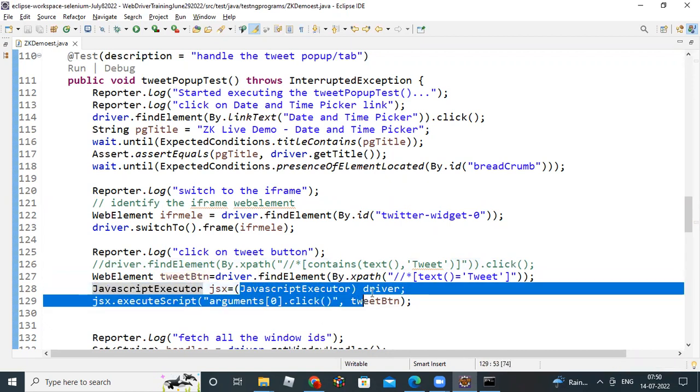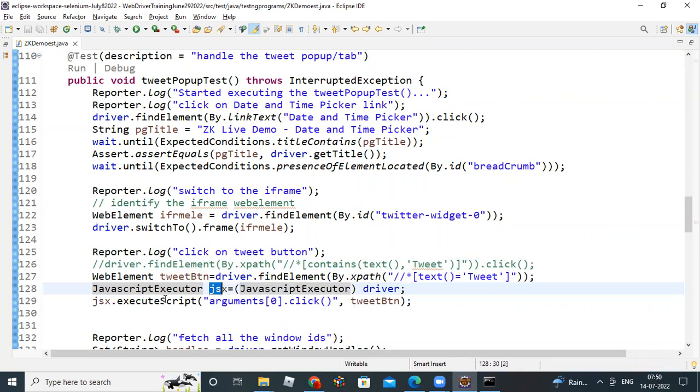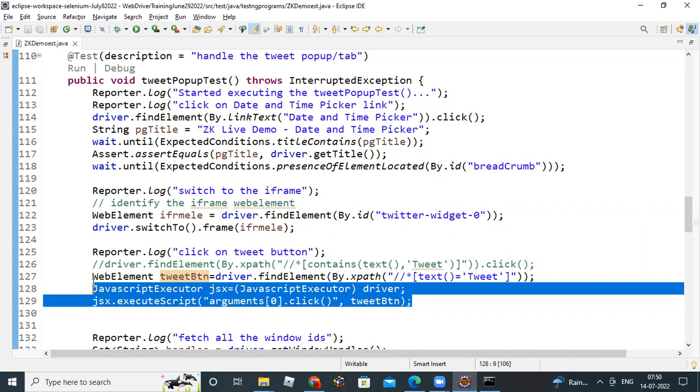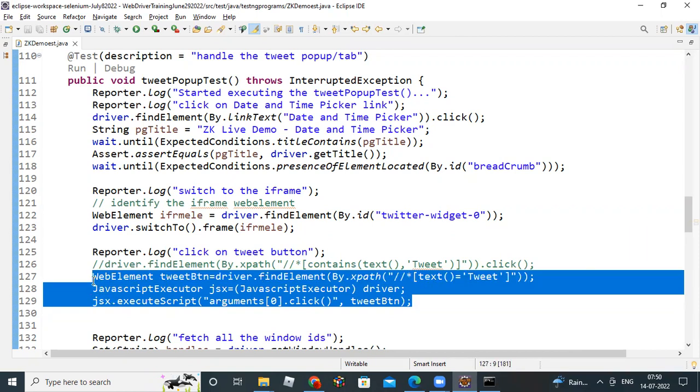I'm using the JavascriptExecutor interface, and jsx.executeScript method. This executeScript method will execute the JavaScript code, arguments[0].click(), then pass the web element. Then it will go and click on that element. This is how to perform a click action without a normal click. This is the JavaScript click process.